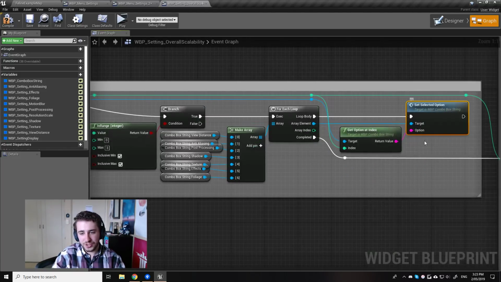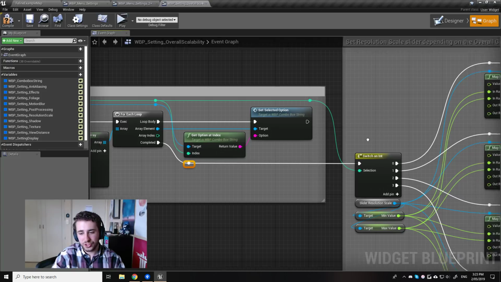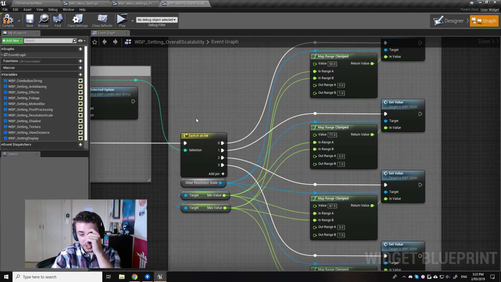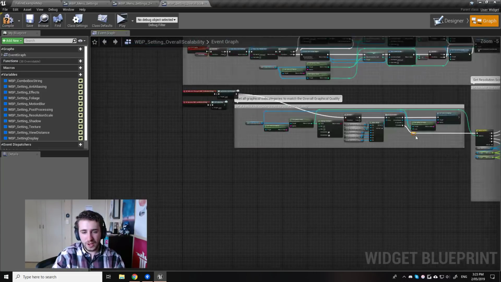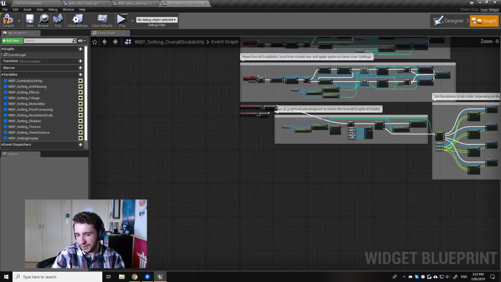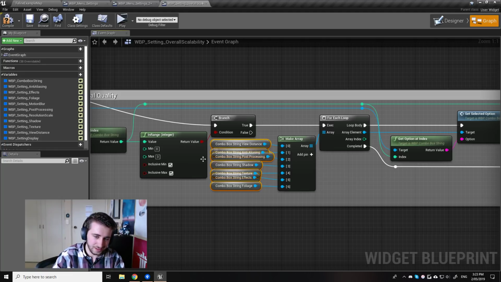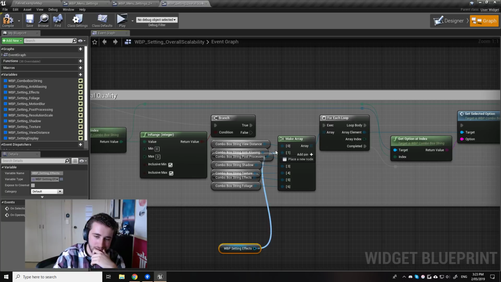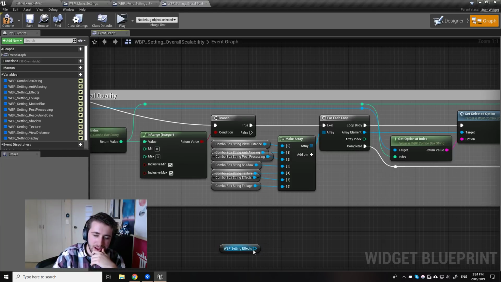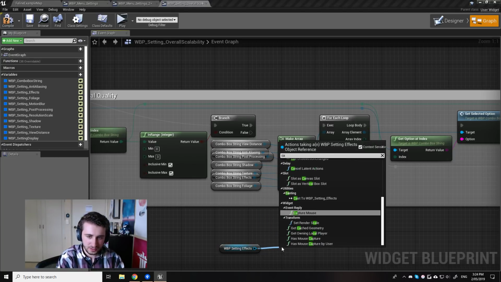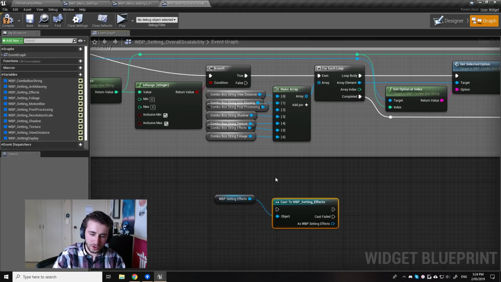Also, it'll change those dropdowns, and when it's done doing that, it'll check the actual resolution slider and change that accordingly as well. So, I mean, it should just work, hopefully. Oh wait, I gotta replace these references, so maybe not. Hold on. Maybe this won't work. Can I plug that in? Oh no. Maybe I have to do a cast. Oh no, that won't work.